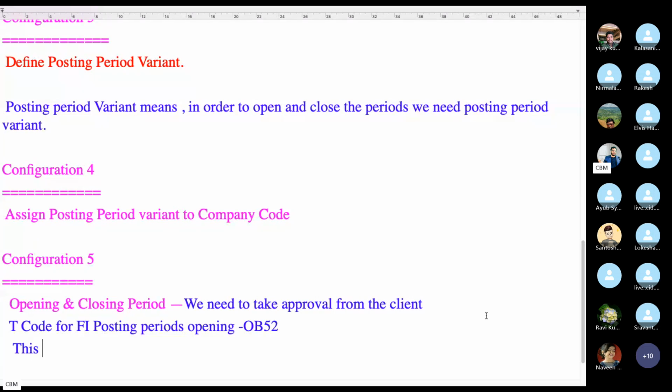This is one of the month-end and year-end activities in SAP. You need to open the periods and close the periods. That is very important.